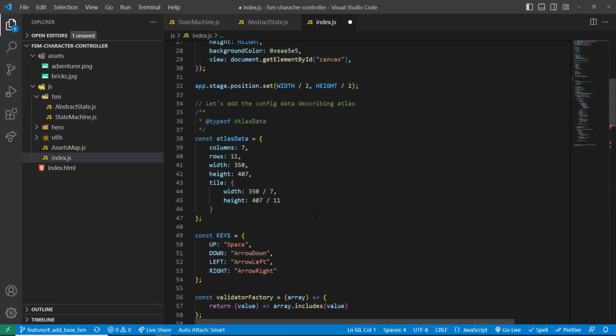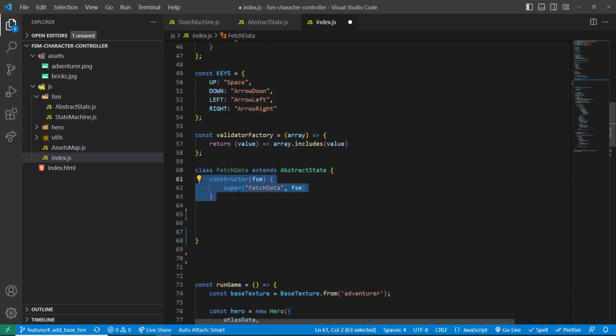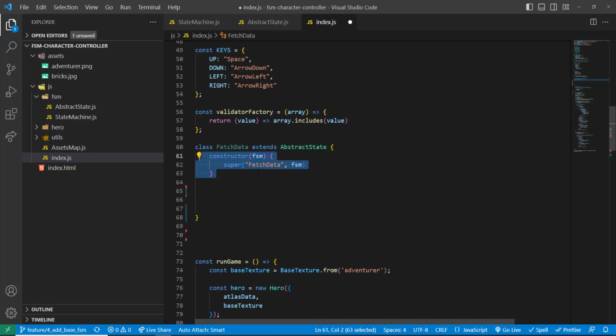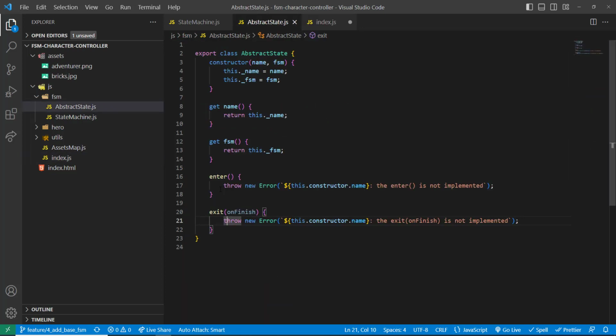In my index.js file, I will create a fetch data state that extends abstract state. Then I will add a constructor that defines that I expect the state machine, and I will pass it along in a super, also with the name of this state, so we can use that for debugging. I override the enter state. If you remember, in abstract state we throw errors.